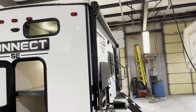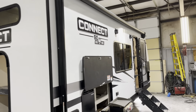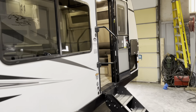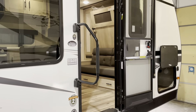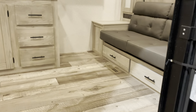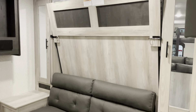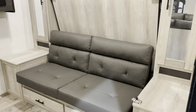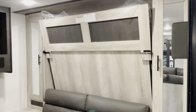So a very cool floor plan. This has got a Murphy bed, and how I'm showing it to you today is with the Murphy bed up. If you want to see the Murphy bed down, you'll need to go to our website, WilderRV.com, where we'll have pictures of it with the Murphy bed up and down. But for this video it was just easier to do it with the Murphy bed up. It does give you a nice jackknife sofa there.